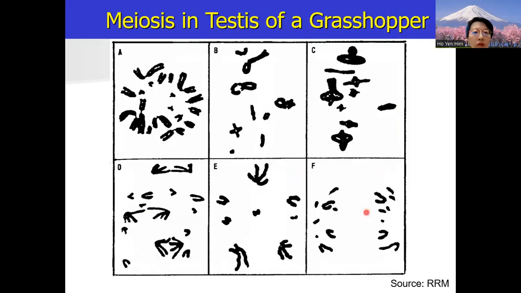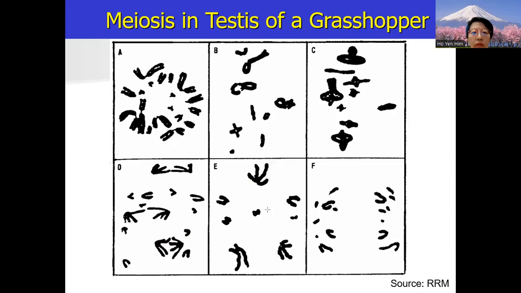Okay, so this one is grasshopper's chromosome. Grasshopper's chromosome during meiosis, showing you this is prophase 1, and this is also prophase 1. This is metaphase 1 when all of them align at equator. This is telophase 1, because you see each of them got 2 sister chromatids, so the homologous chromosomes separate. Then this is prophase 1, and also looks like metaphase 1. Okay, this one you got to know very well.